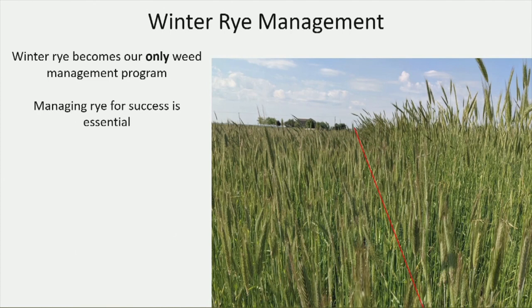weeds. And so Erin often talks about how it's really important to think about this almost as managing an alternative cash crop as opposed to a cover crop, because it's really important that we get things right on the front end to avoid problems later in the season on the back end.